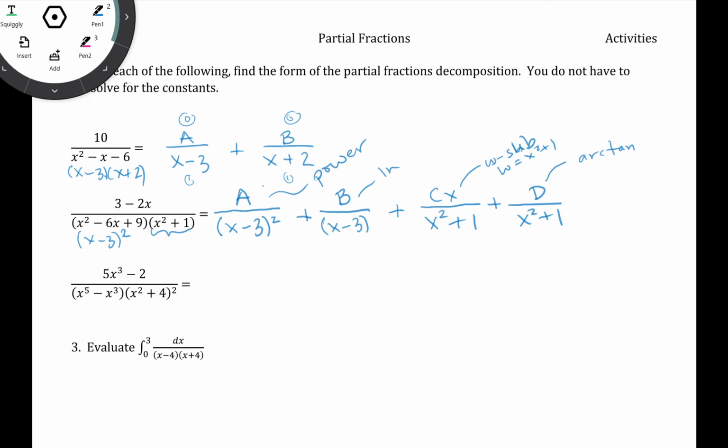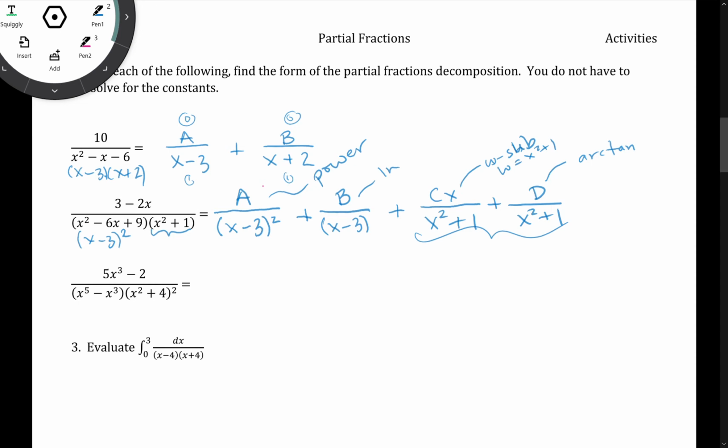So that's kind of a common setup, that you'll have some linear factors, maybe a repeated linear factor even, and then some irreducible quadratics that you can split into two. So again, you're not wrong if you combine these into one, but at some point you're probably going to have to split them apart to integrate. So my advice would be just to do that from the beginning so that you don't miss it later on.